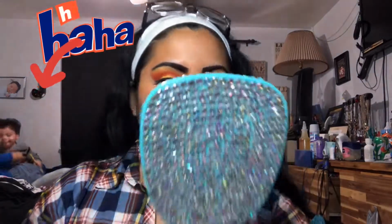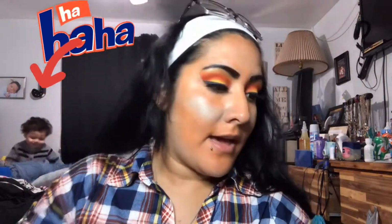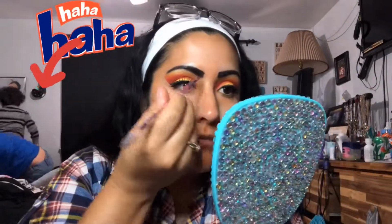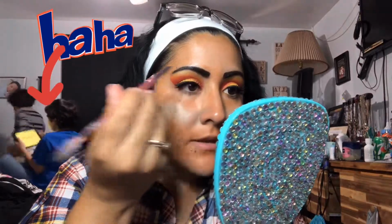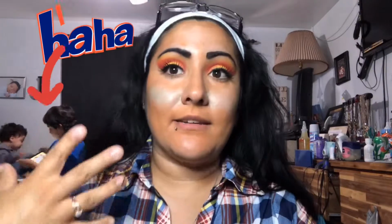All right, so lashes are on. I've got to say, I am liking this orange. I am liking this orangey tone on my skin. Foundation-wise, I think I might get this color. I'm loving it. I'm loving the way it looks. Weird, but I like it. I really like it. Anyways, let's move on to under the eye.